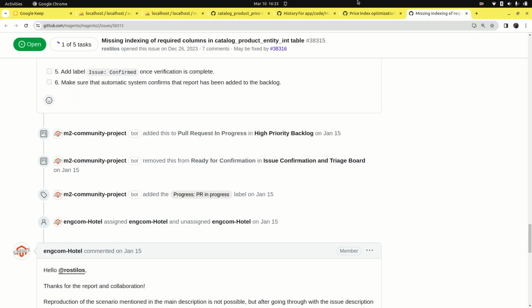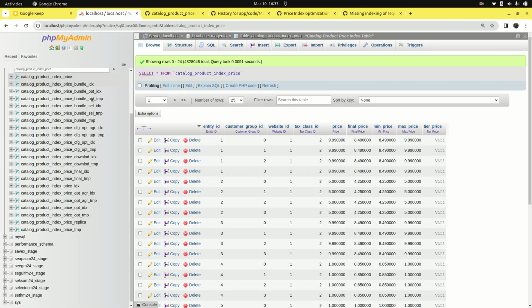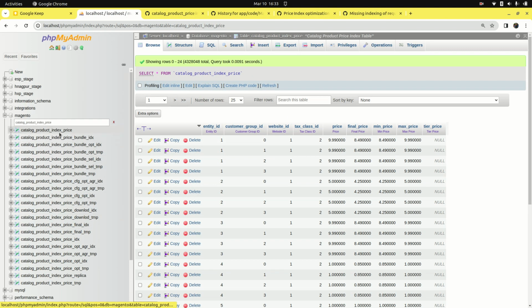So let's go back to price indexation and look at this particular table that I have here. Catalog product index price is the main index table where the prices are stored, and this is the table that is used for product listing pages. But imagine if you were re-indexing and you emptied this table.